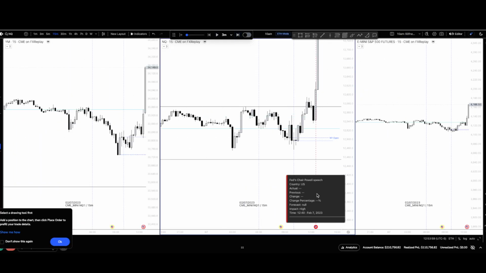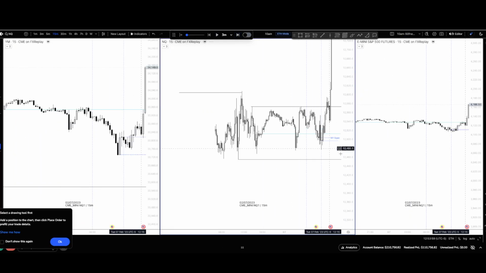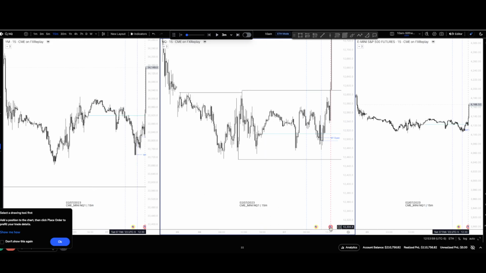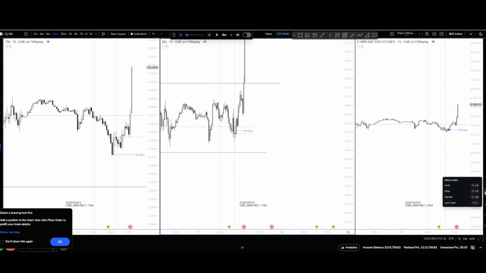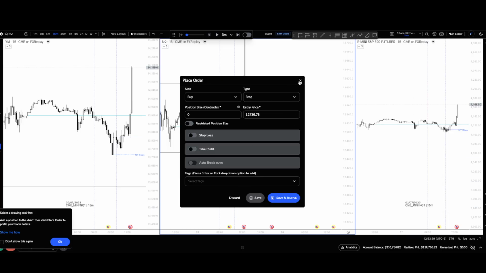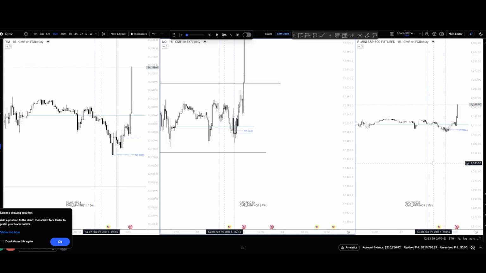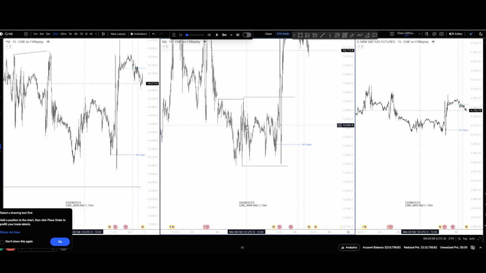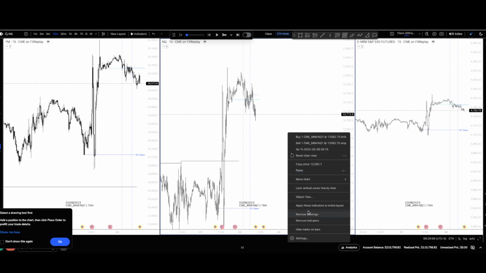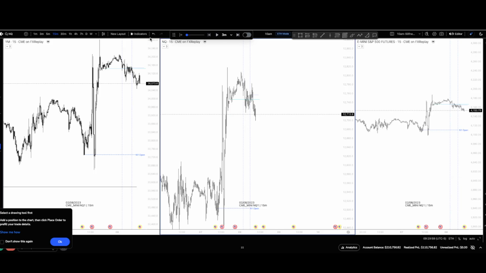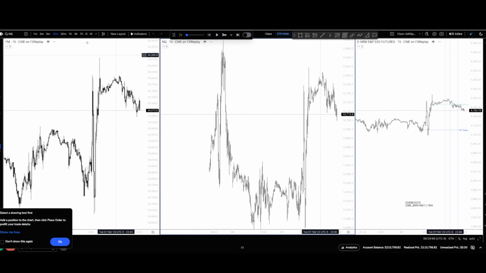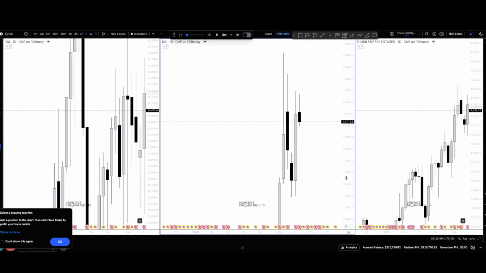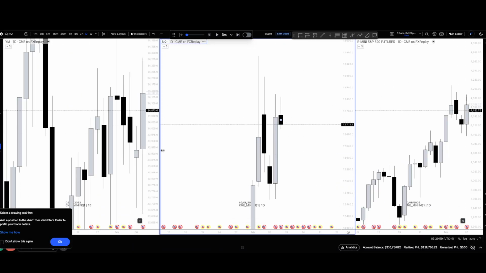So you can take notice that we do go and do whatever. I mean, the accumulation is caused by what? Powell speaking at 1300. So there's really nothing there for us in terms of getting on side with anything, because there's no bias. There's literally just a consolidation. You just walk away from the whole day. That's not a day to trade. Honestly, you could just see it from before. For the most part, you can usually see when to not trade before even anything happens. So we do have this very massive expansion candle.